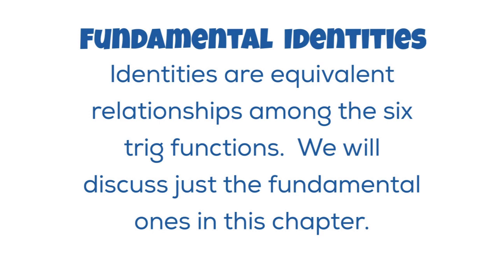The new thing that we're going to talk about today are what we call identities. Identities are two things that are identical. And these are what we call the fundamental identities, meaning they're the key ones, the main ones that we deal with. They're just equivalent relationships with the 6 trig functions. Now, did you know there were 6? Yeah, there's not 3, there's 6 trig functions. So in this chapter, we just talk about the fundamental, but we have an entire chapter, chapter 5, where we do a lot more with the identities.